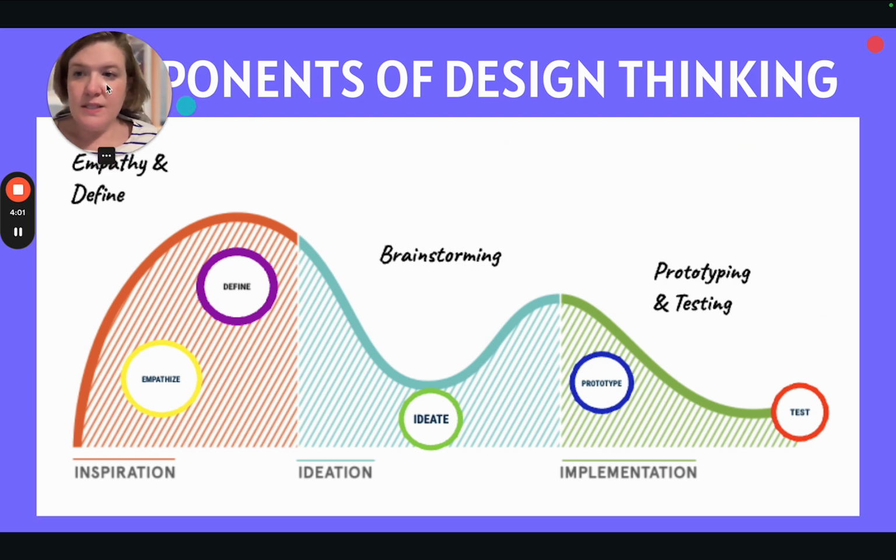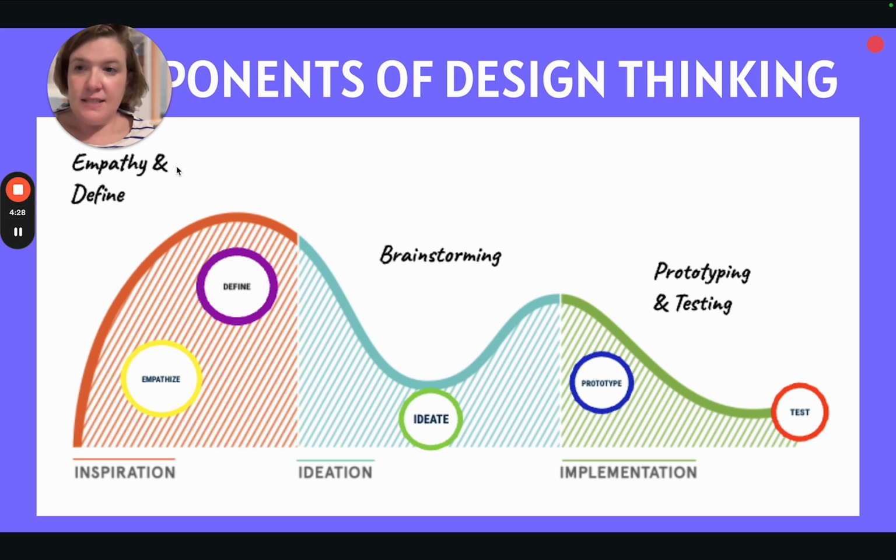So let's look at those steps again. The inspiration phase is really where you're defining your problem. You're thinking about what it is that you want to work on. What is a problem that's important to you or your community, and then you're going and learning more about that problem from people. So you're going to the quote unquote users, the people who are affected by it or people who know about it, and you're learning more.